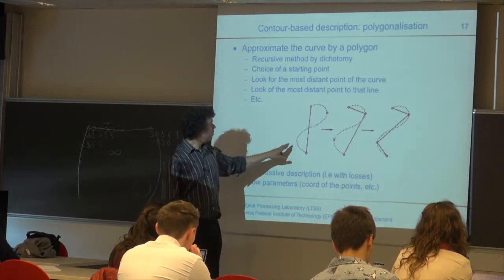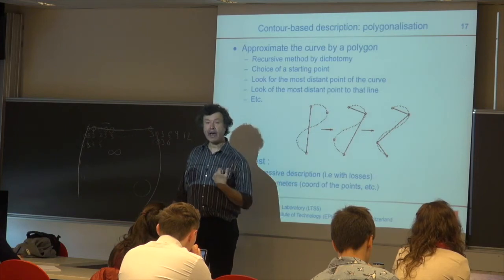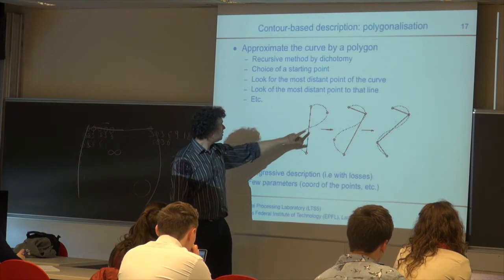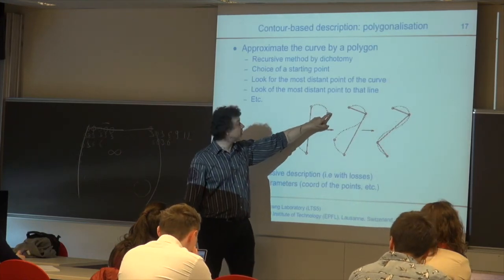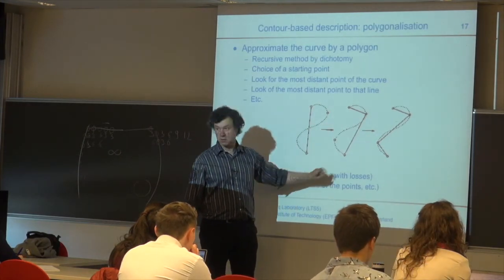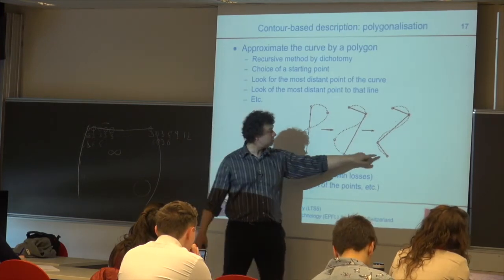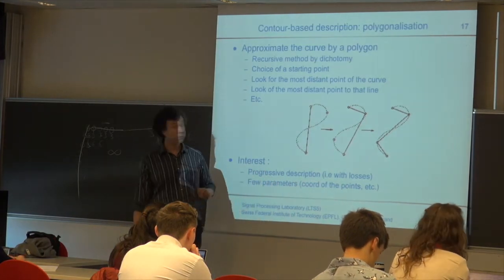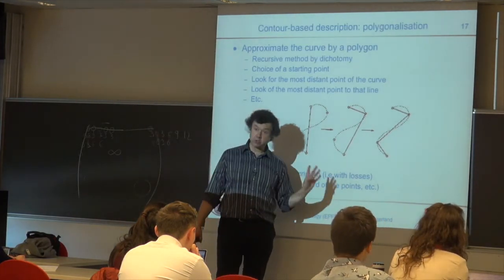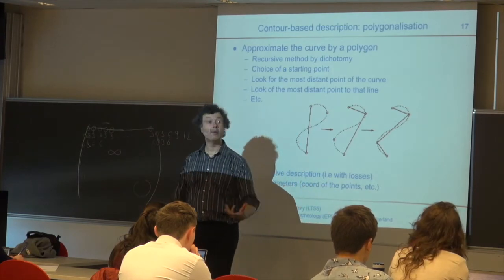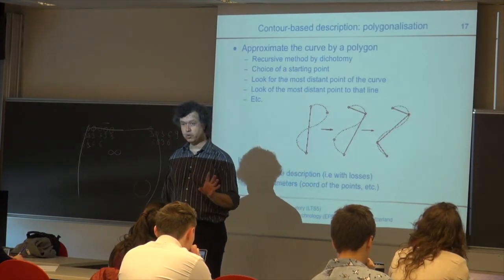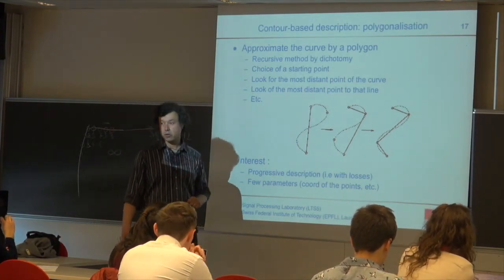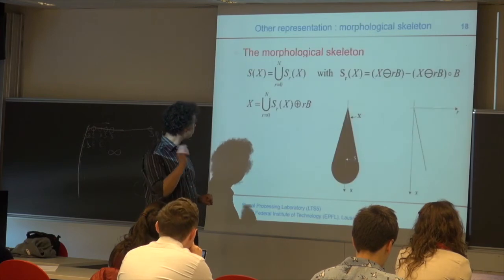This is your first approximation of your curve. And when you have that, you look at the point that has the highest distance to that line. And you know how to calculate the distance to a line now. This is this one. And so your new polygon, or polyline, is this. Then the next point is this one. And very quickly, you come to a very nice approximation of your curve with fewer points, which might be useful for representing it in a more compact fashion. Okay? I will not go more into the details. This is just a trick that you can have in your mind or in your toolbox, if you wish.